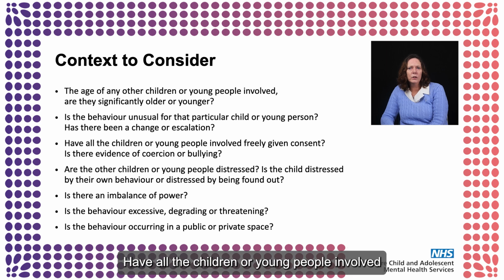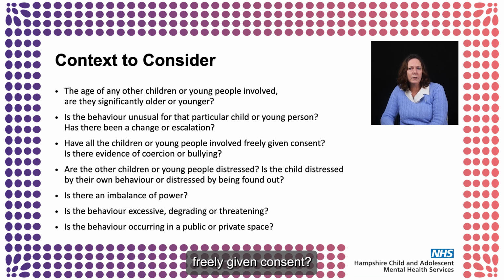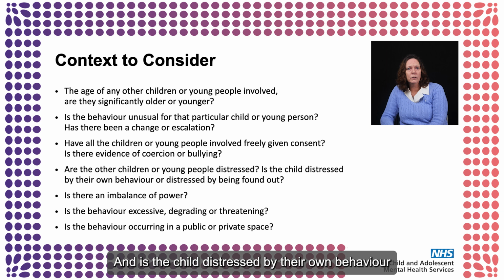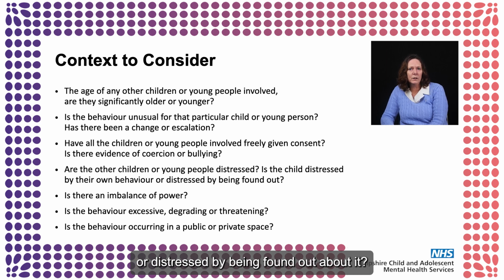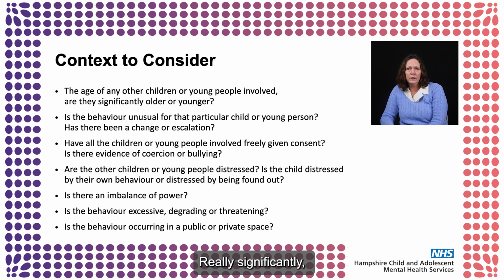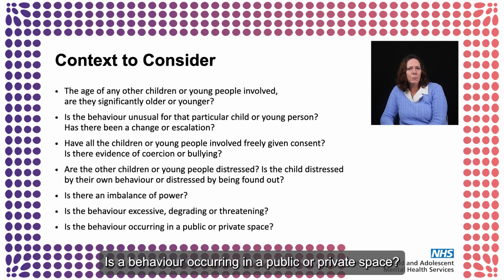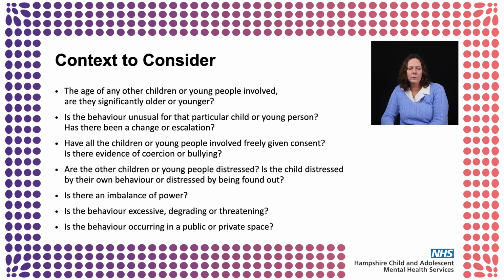Have all the children or young people involved freely given consent? Is there evidence of coercion or bullying? Are the other young children distressed? And is the child distressed by their own behaviour or distressed by being found out about it? Really significantly, is there an imbalance of power? Is the behaviour excessive or threatening? Is the behaviour occurring in a public or private space?